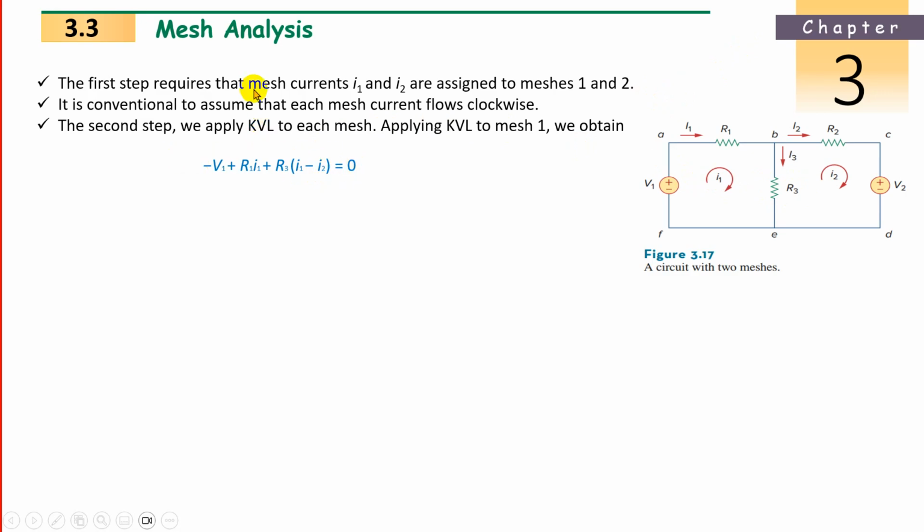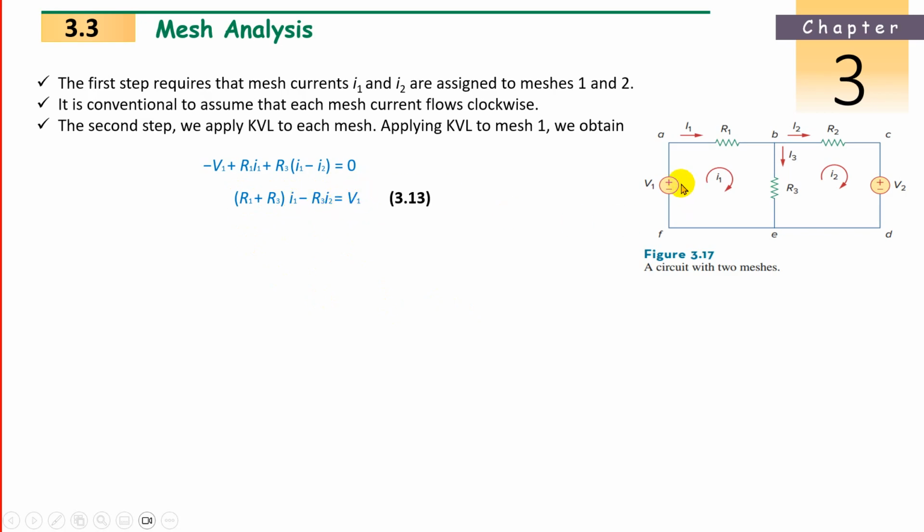First loop equation. Now, as in node analysis, always arrange the equation with the variable terms on one side equal to constants. Here, what are the variables? Small I1, I2 are the variables. What are the constants? The voltage source V is a constant, you take it to the other side. Solve the equation such that I1 plus I2 or I1 minus I2 equals something like that. We'll see in the example problem. So we can write like this: I1 times R1 plus R3, minus R3 I2, equal to V1.